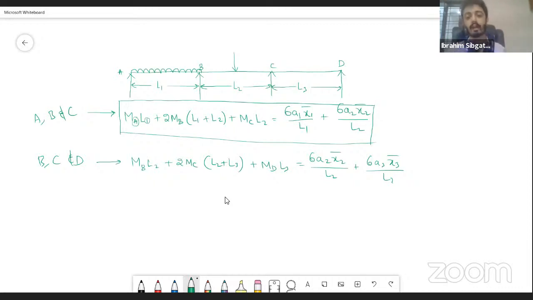Usually in the exams, we get up to 4 supports: A, B, C, and D. Sometimes, if the paper setting person is in a good mood, he will just give you 3 supports, A, B, and C. But now that you know the trick that we have to use, you will be able to do it no matter how many supports they are going to give you.